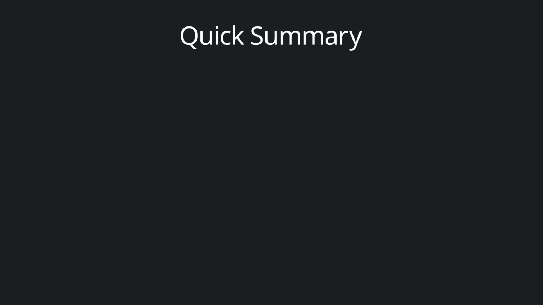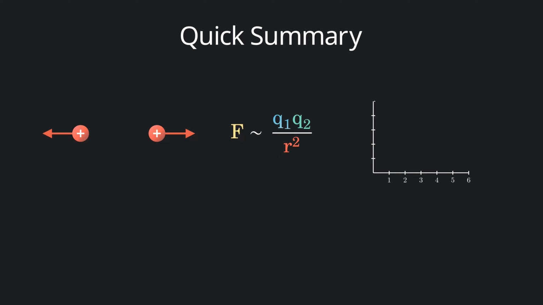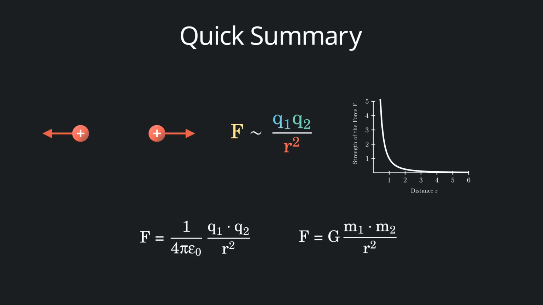Let's do a quick summary of what we know so far. If we have two charged particles, then they will interact with a force. The force will grow larger the larger the charges of the particles are, and will get smaller if they are further apart. A nice way to show the impact of the distance is with the help of this diagram. And the last thing we noted was that Coulomb's law looks a lot like Newton's law of gravity. This connection might help you to remember what Coulomb's law looks like.